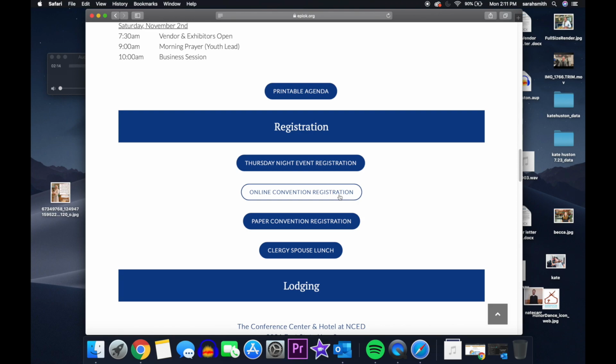And then we'll have online convention registration and we have a paper convention registration. And then also we have another wonderful event that is put on by our very own Debbie Konieczny for the clergy spouses, and that will be the clergy spouse lunch this year. So I'm going to go in just like I am registering for just convention, no extra tickets.